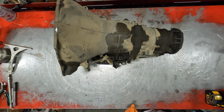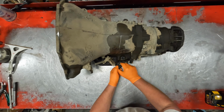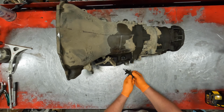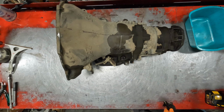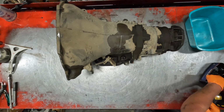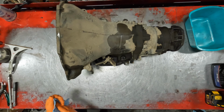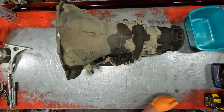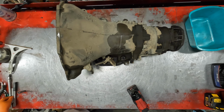So we're going to crack into this thing today. Like I say, it's supposed to be a 48 RE, but it still has the TV cable. No reverse is the complaint. Hopefully this video will help some people who are slightly intimidated by automatics or tearing down an automatic.